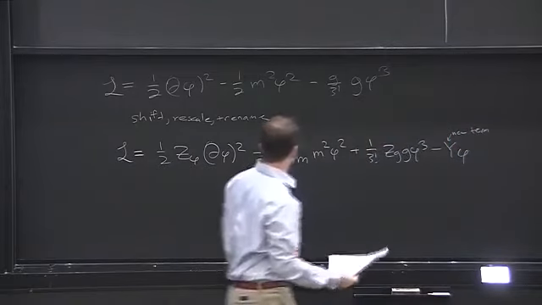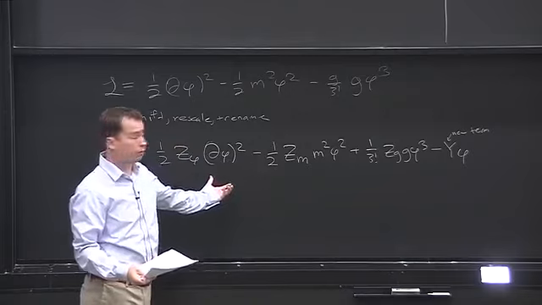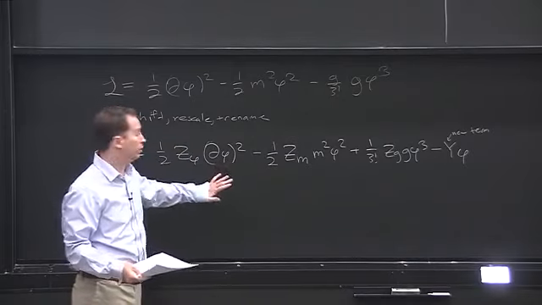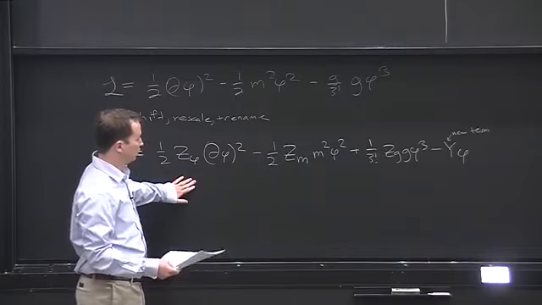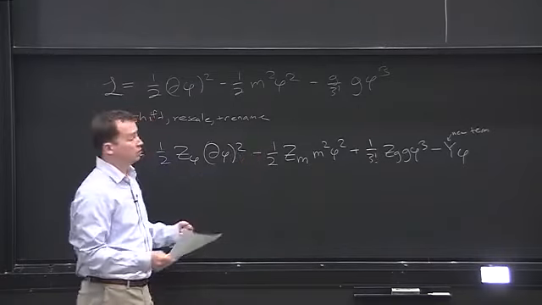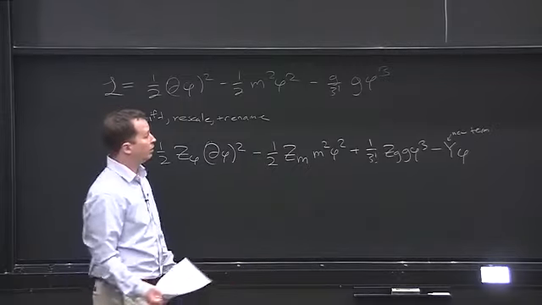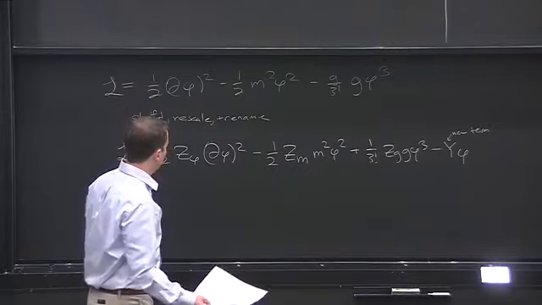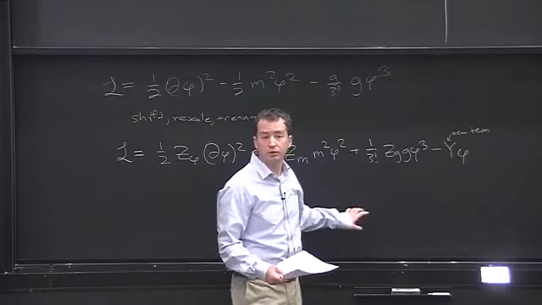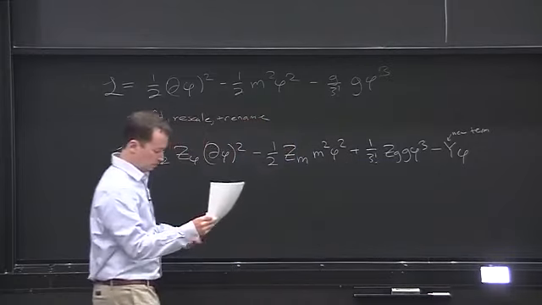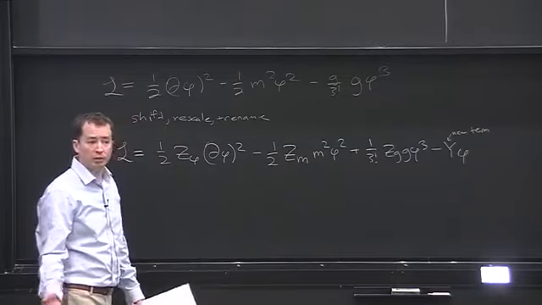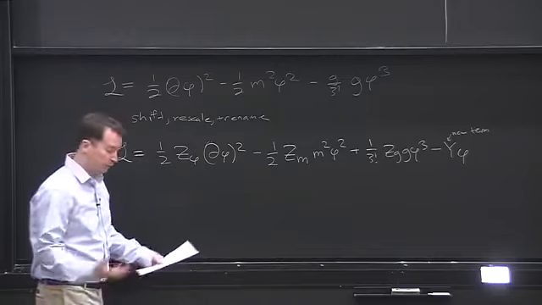So in other words, we're forced to renormalize our theory to use the LSZ formula in the form that I've written it. The conditions that the vacuum expectation value of phi vanish and the form factor takes the correct form will impose constraints on these coefficients. We'll come back to that on Friday.